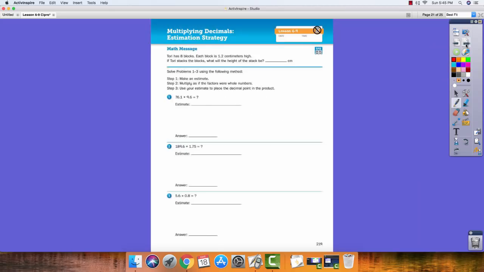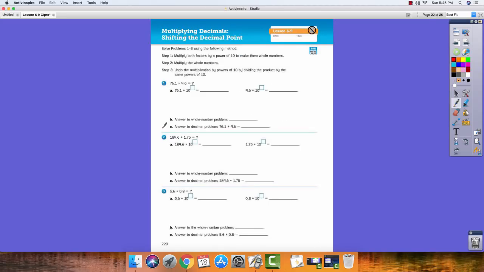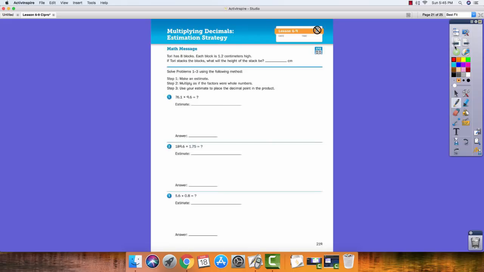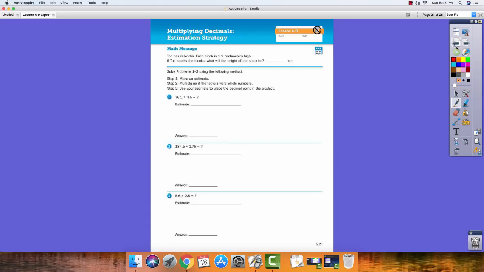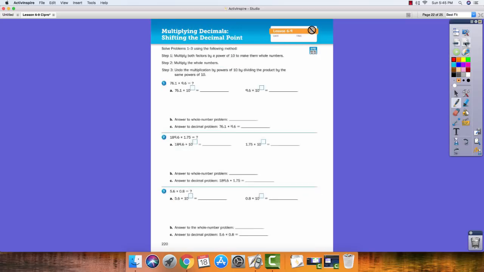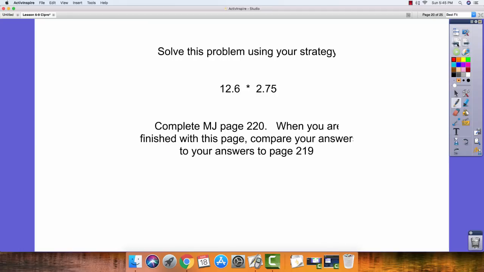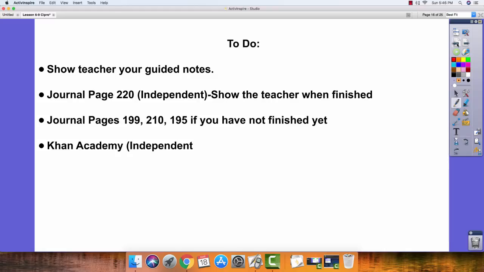Just real quick before you begin here, page 220, these multiplication problems are actually the same as 219, but they just want you to make sure that you're practicing strategy 2. And it's a good, easy way to compare your answers to 219. If you didn't get the same answer, then you know you must have made a mistake somewhere along the way. All right, just make sure that you're following the steps. Use your notebook, please, to be multiplying your whole number so you can keep your digits lined up in those columns. You might want to pause the video on the to-do list so you know exactly what you can be doing.